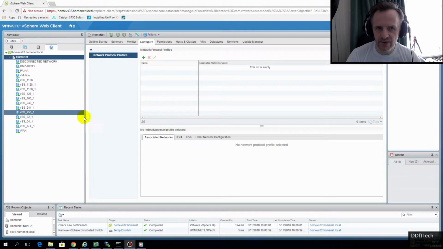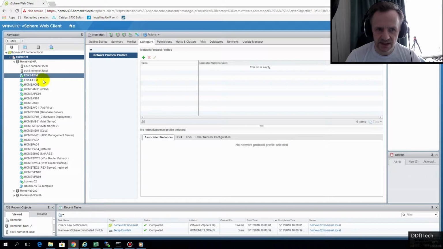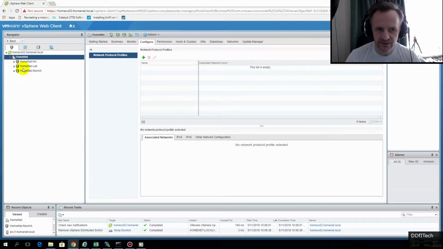So I rebuilt my vCenter server, completely different name. I could have used the same name, but I just wanted to do it completely different and experience that scenario. So I've got my vCenter server installed and roughly set up on how it was set up before, with my hosts in my three different clusters.